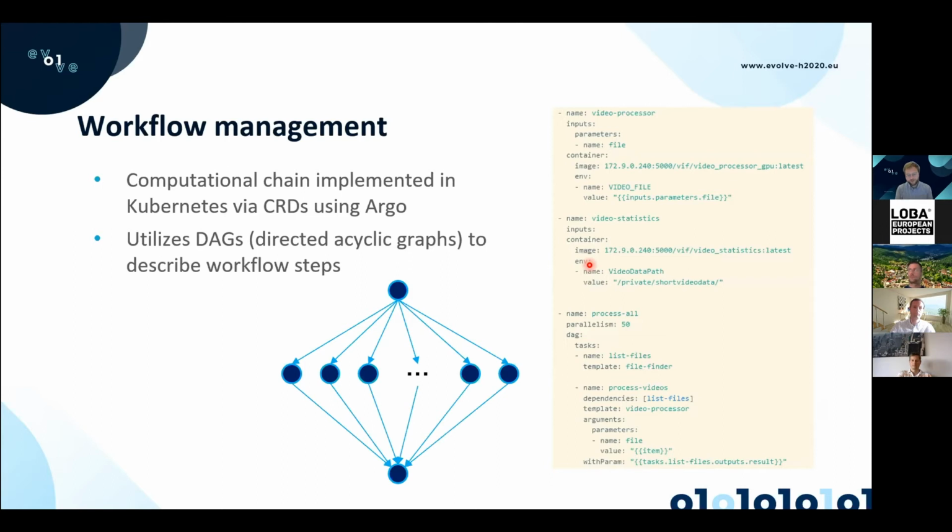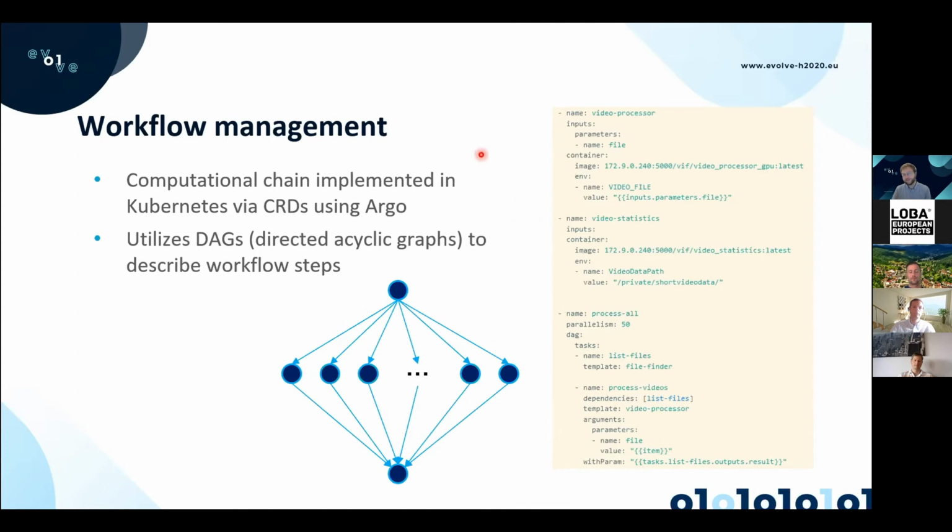How does it work if you now want to process many videos and not just one frame from one video? For this, we also used Argo. Argo is a system that uses custom resource definitions in Kubernetes to implement something called workflows. You can think about it like this diamond-shaped thing here. You have one step. If this is finished, we have a lot of steps in parallel. And if all those are finished, you collect the results in a final step. The first step would look for new video files. In parallel, we have the processing of all the new video files that we found. And the last step collects the computed information and computes summary statistics.